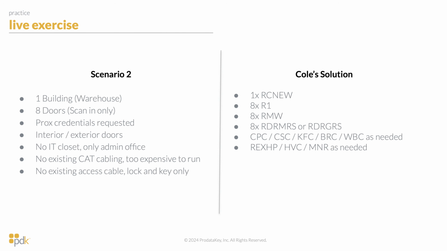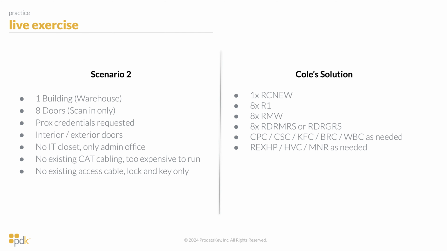And finally, we have the Rex HP, the HVC, and the MNR as needed. I would also note the range test kit. Do not do this installation before you have done a range test to make sure that the RCNEW is reaching all the way out to those door controllers. And I don't see scenario 3 coming through yet, so don't forget to submit scenario 3 and scenario 4 while we walk through this.